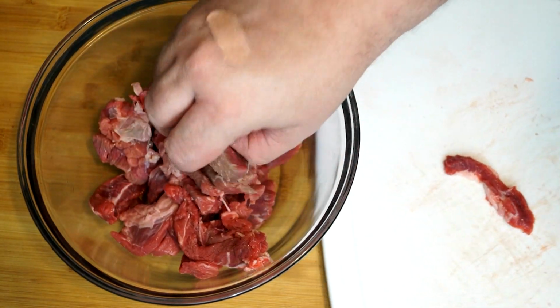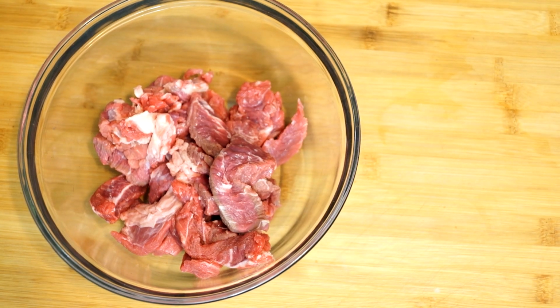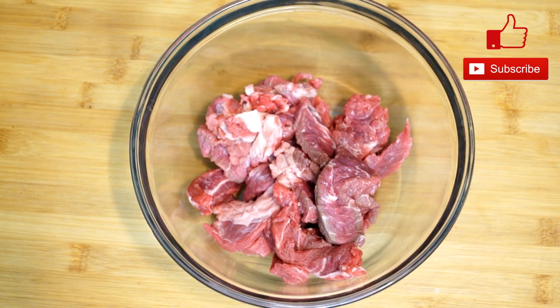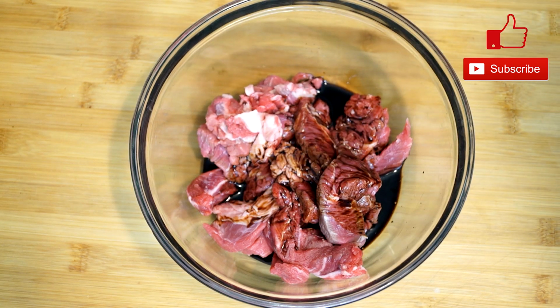Now as you can see, there is a lot of beef here just for what I was using. So we're going to start off by adding a fourth of a cup of soy sauce to this. And then once we get that in, we're going to add a tablespoon of cornstarch.